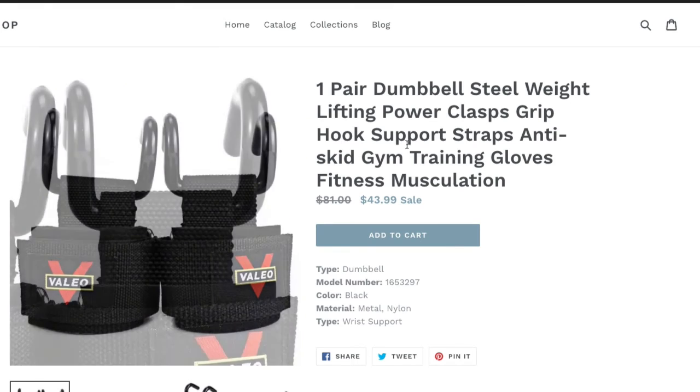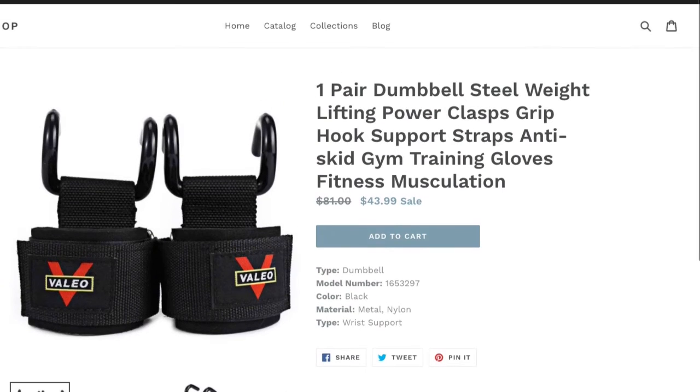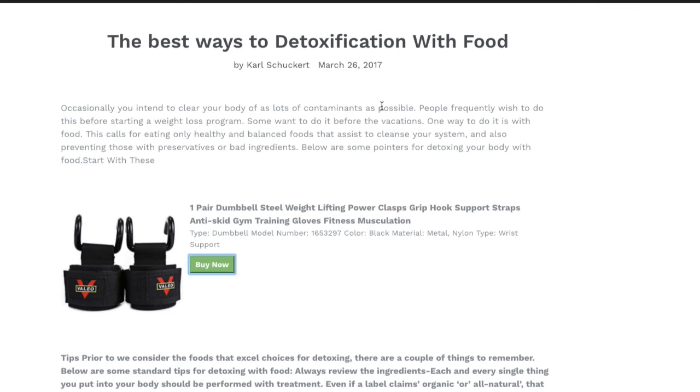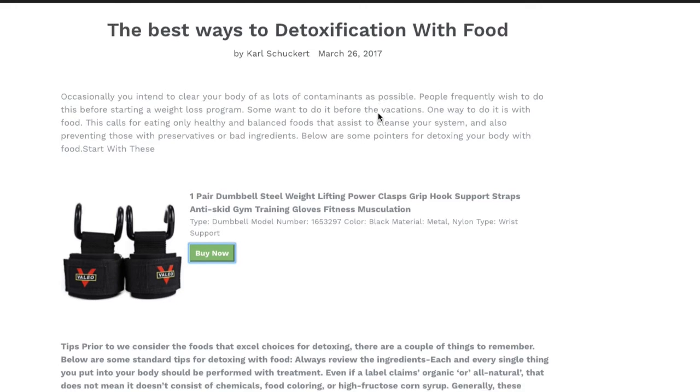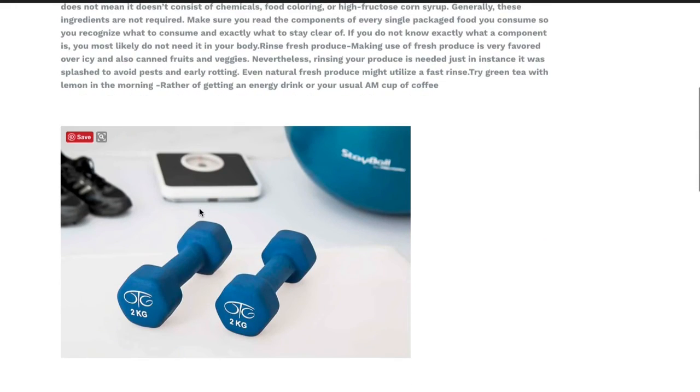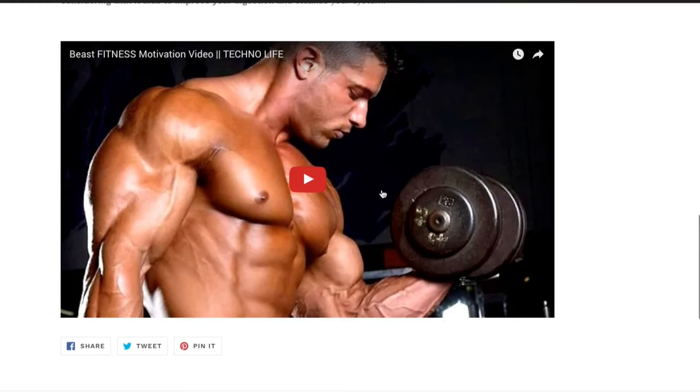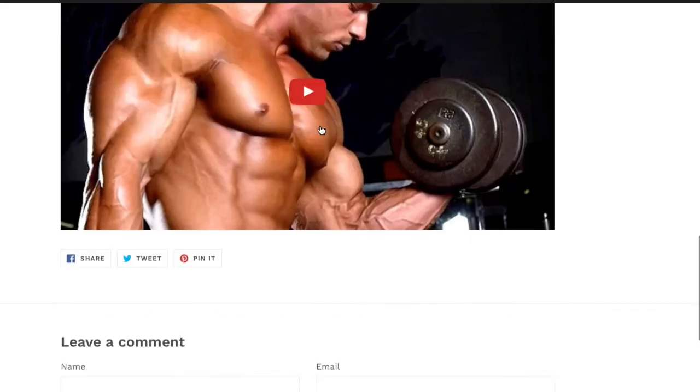Okay, so now when the user clicks on this, it's going to take them right to my store, right to the page where they can go ahead and add that to their cart. Very powerful call to actions. Again, you can't do that right inside of Shopify with a default install. Okay, now as you'll see, the images are down here as well, and they will all be SEO'd with whatever we've decided to tag that with. And there is our actual video that we installed or that we inserted as well.